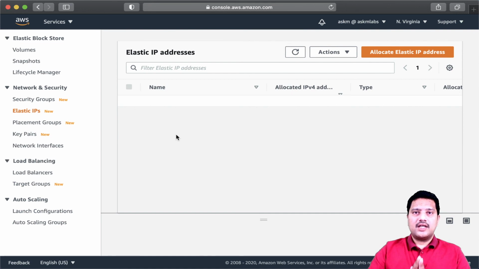So, remember, after completing this demo, if you are not using this elastic IP, you disassociate this elastic IP from the EC2 instance and also release that elastic IP from the AWS console. Hope this gives some understanding of these three different types of IPs.